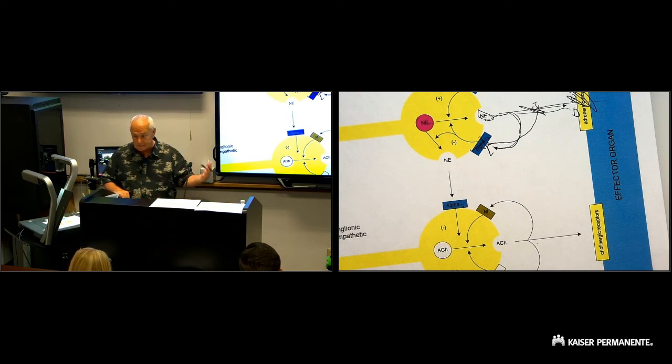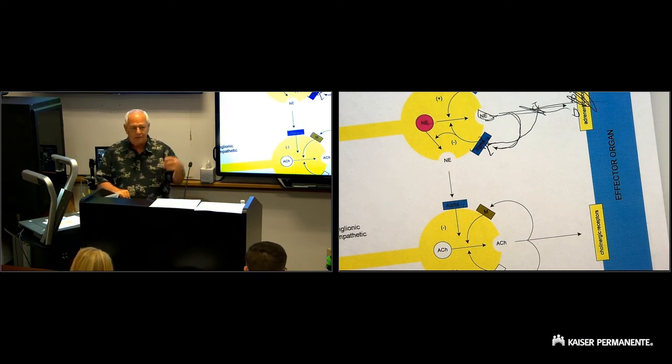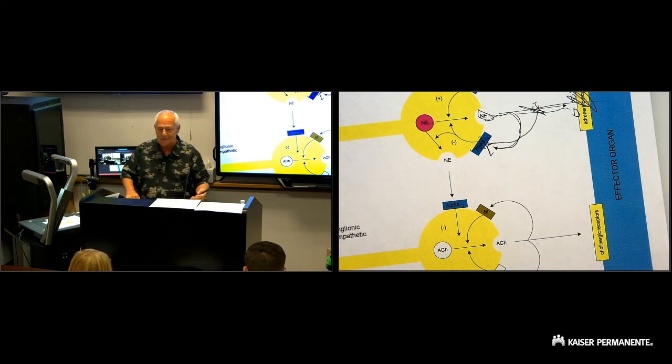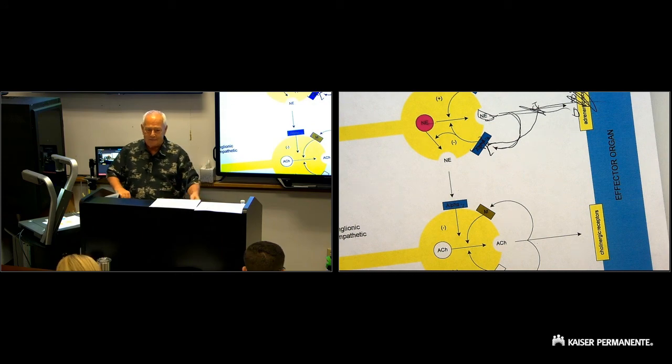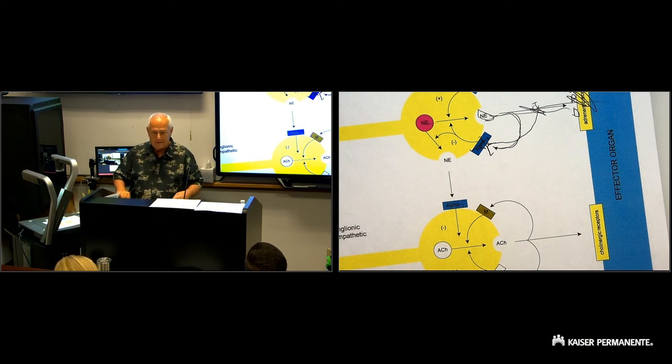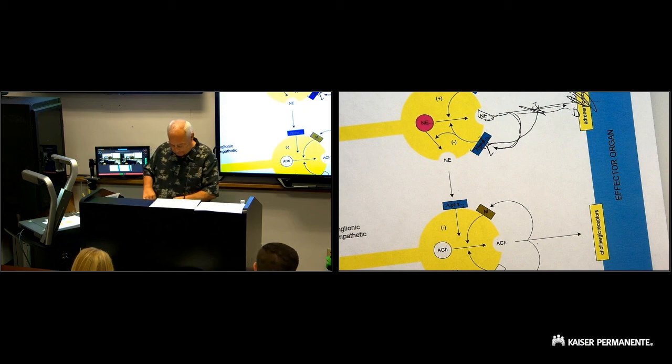Even though it's a sympathetic drug, you'd say, well, gee, it's acting on alpha receptors. That seems like it would be causing sympathetic stimulation. But the key is, is it presynaptic or postsynaptic? And if it's presynaptic, then it's sympatholytic. All right, is everybody with me on that? Take a look at the next page.